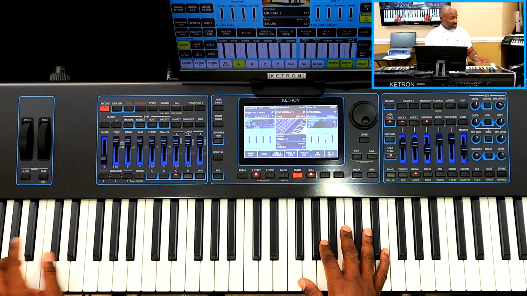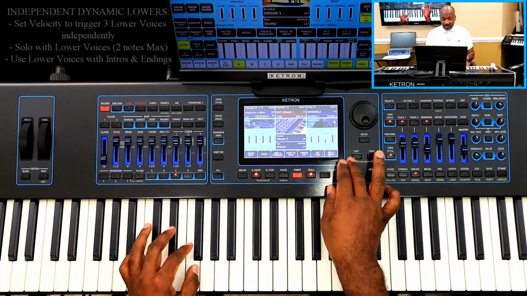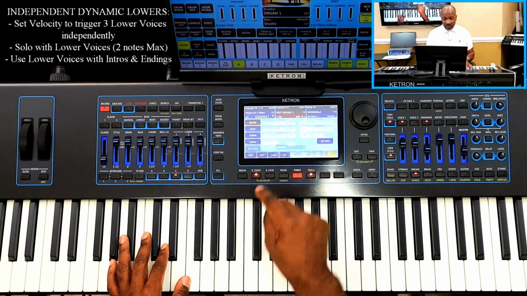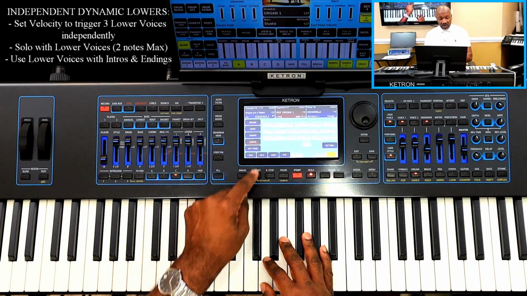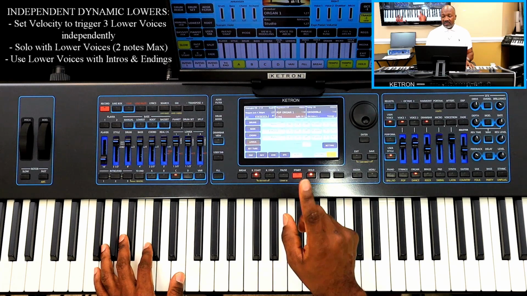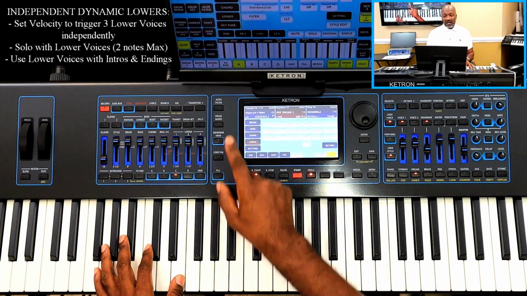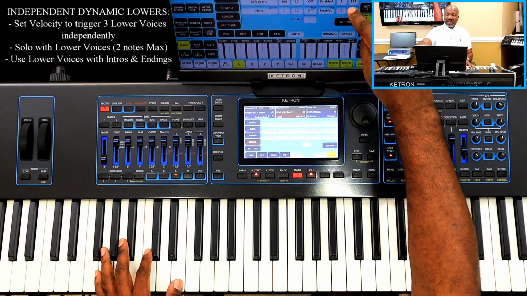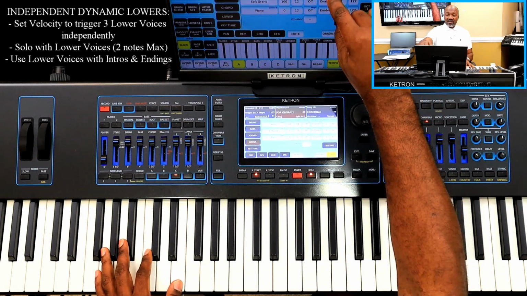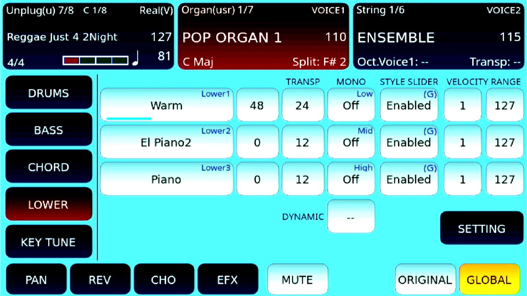Okay, so let's go back here and we see what indeed the lower can do. So in the menu, if I go over to view and modeling and I come over here to lowers, you will now notice that there is an additional section right here on the right hand corner as well. So as you can see on the far right corner, you have where it says velocity range. This means that in addition to the previous functionality of the lowers of being able to control the volume, you can now set the range at which you hear the lower.